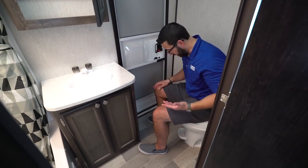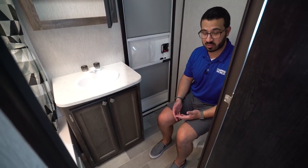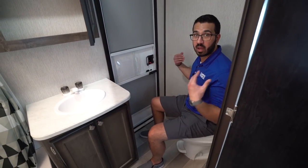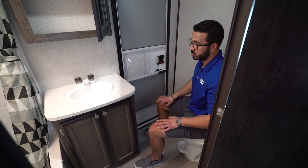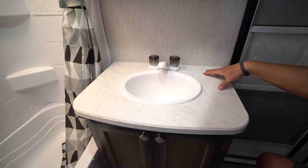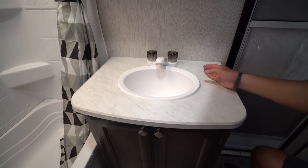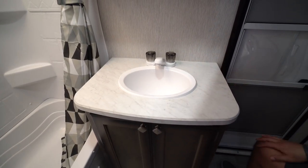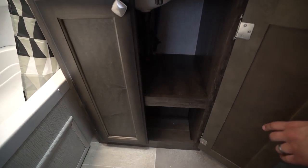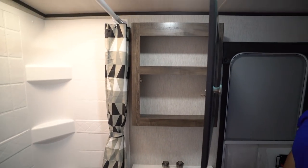I'm sitting on the toilet right now. They did a good job of angling it rather than cramping it against the wall, so you have plenty of leg room and great shoulder space. There's good countertop space here in the bathroom — enough room to put your hair dryer or curling iron, your toothbrush, an electrical outlet off to the side — and you have additional storage right down below as well as the mirrored medicine cabinet right up above.